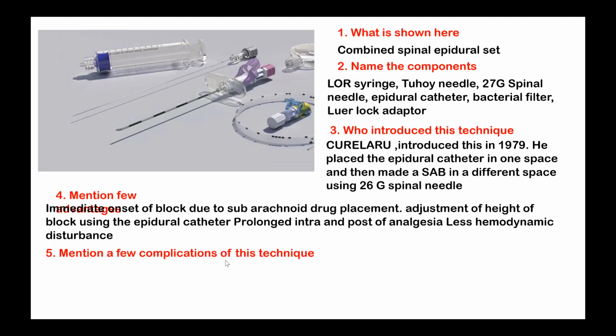Mention a few complications of this technique. Spinal tap, sir. Spinal tap, you are doing it deliberately to give us subarachnoid block. Hypotension, PDPH, sir. You can get a PDPH. That is the complication. Spinal tap is not a complication. Spinal tap you do purposely. PDPH is the complication. Okay, then.